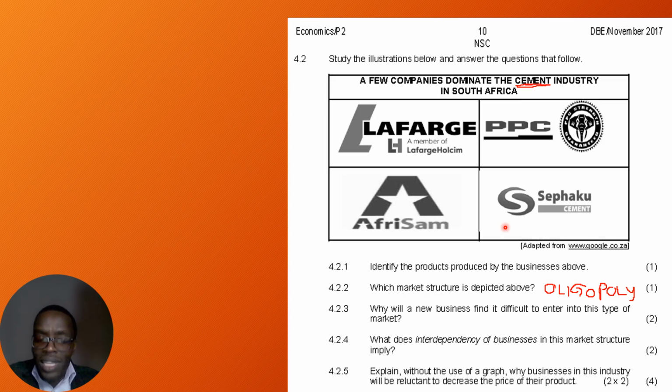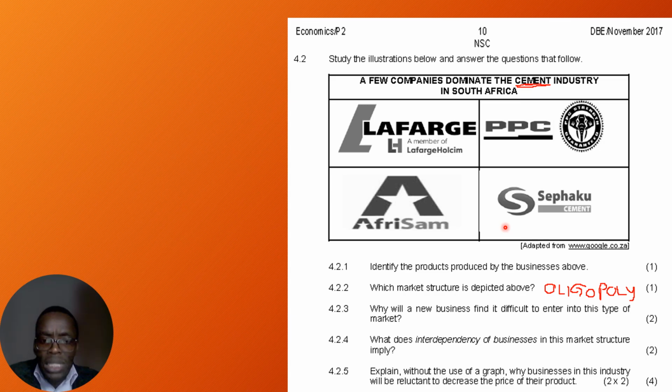So in this case, these are some of the answers that learners could have explained. We only needed two explanations why they can't do that. One, it results in price wars. The second one, it would mean that if one firm tries to reduce the price, then the other one might end up reducing the price even more. And if that happens, then they've now entered into a price war, which might end up forcing those businesses to close. Okay, so they wouldn't want to go that route of reducing the price.